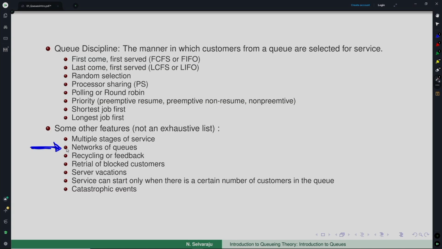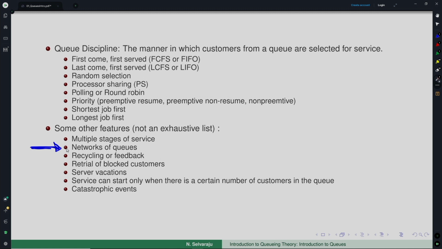So, networks of queues, again each one is a queuing system, and they are interconnected when the customer moves from one to the other according to some rule. It is not that everyone will go through all of them, that is a special case, but in general you could have this, and when we study it you will see this more. Okay. This network is so common in reality that you study it as a network of queues. You have to study the single system first, before you move to the network of queues.